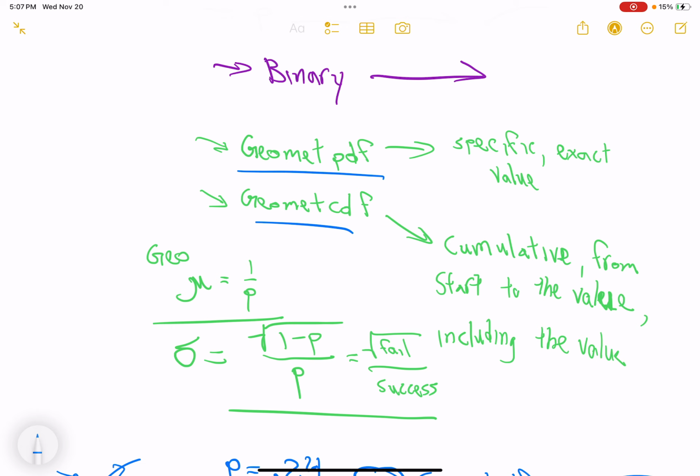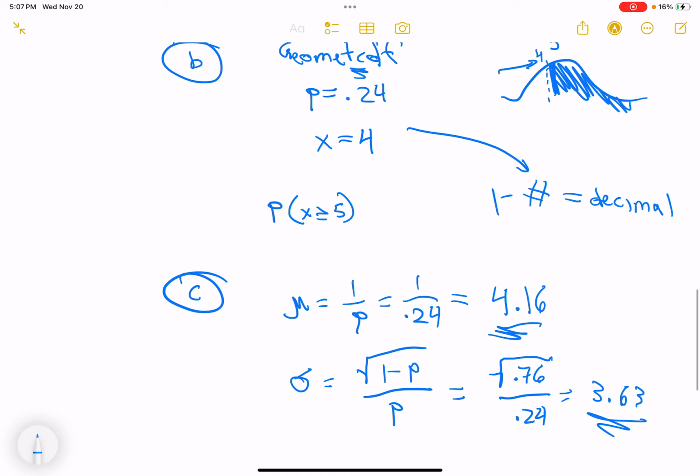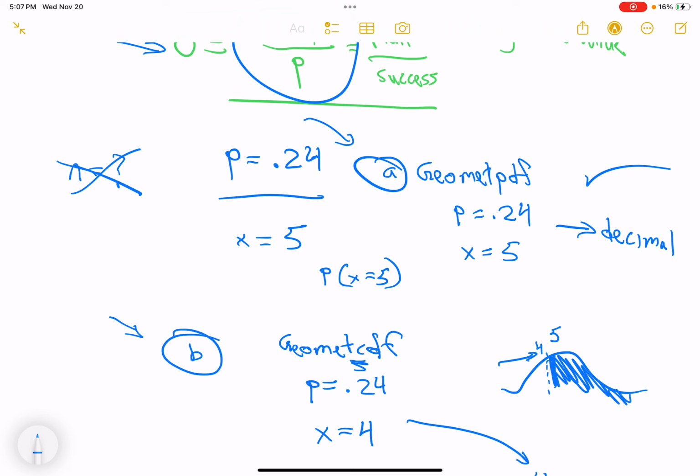And then Geom CDF, we end up in situations where it's like, what are the odds that up to 4 successes, or what are the odds that you get success on anywhere from the 1st to the 5th try, or above this threshold, or below a threshold, right? A cumulative function. We've also gone over how to solve for the standard deviation of a geometric distribution. And now what you must do, my legends, is you must practice. Practice, practice, practice. The rules are very similar to binomial distribution questions and functions. So make it very much your point to determine whether it's probability equals, probability greater, probability less than. Same rules with like going 1 less on k or 1 more on k, where k is the number of successes, right? All of this fresh in your brain.